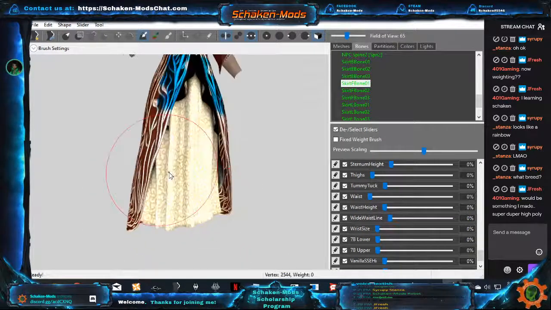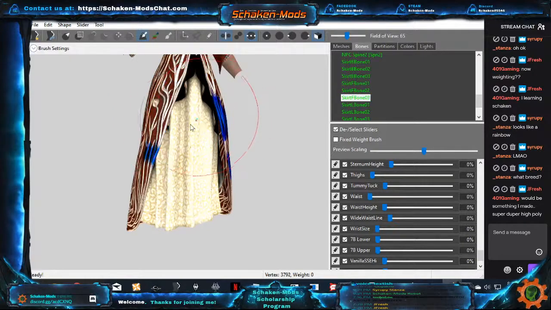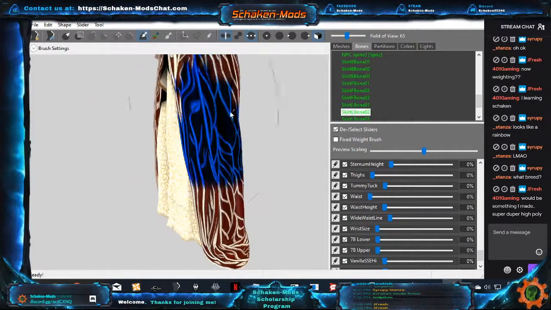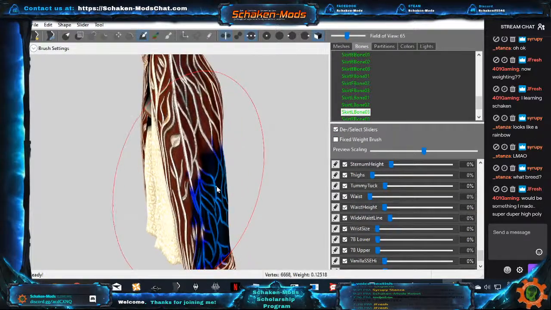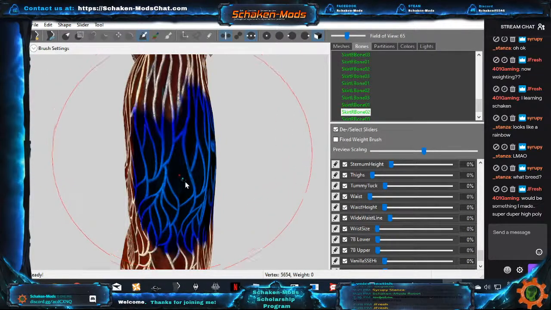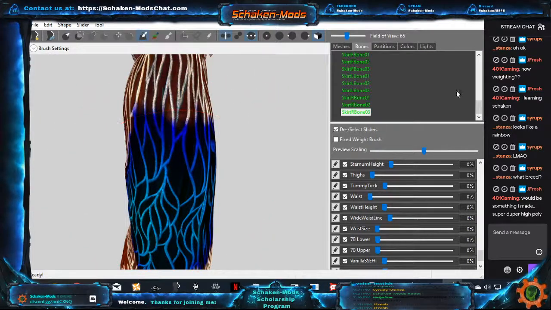Now there's the front. We're doing the same thing again. Just smoothing and smoothing and smoothing. There we go. Left side, right side. Actually, still left side. Now we're going to the right side. And now, I kid you not, that's all there is to it.